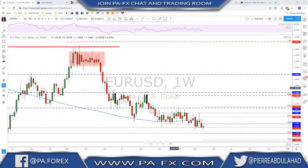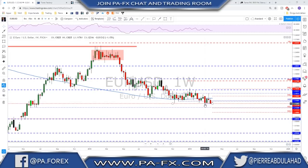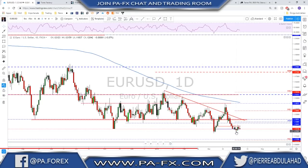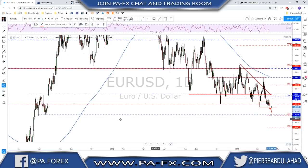Welcome back. We'll start with the Euro on the weekly time frame. Last week ended up as an indecision candle — there was no major movement on the Euro; we traded in a narrow range. What I'm looking for is whether we're going to break and close below this range for a possible continuation toward these lows and toward the monthly S1. I still think the Euro may continue lower — the question is whether we break below this last line of defense.